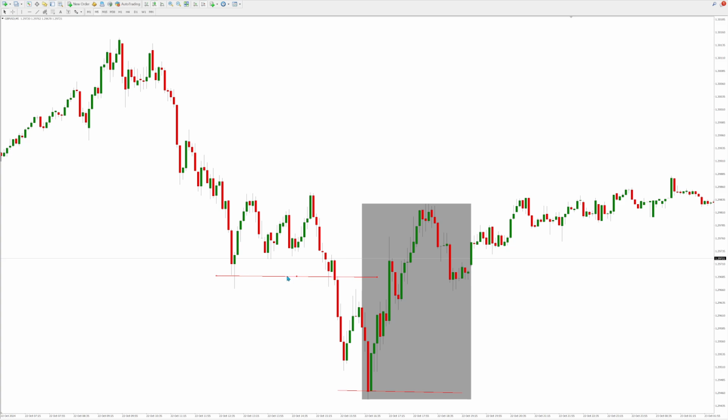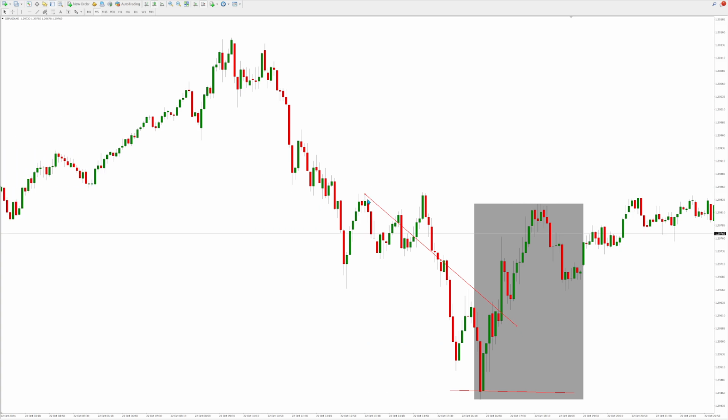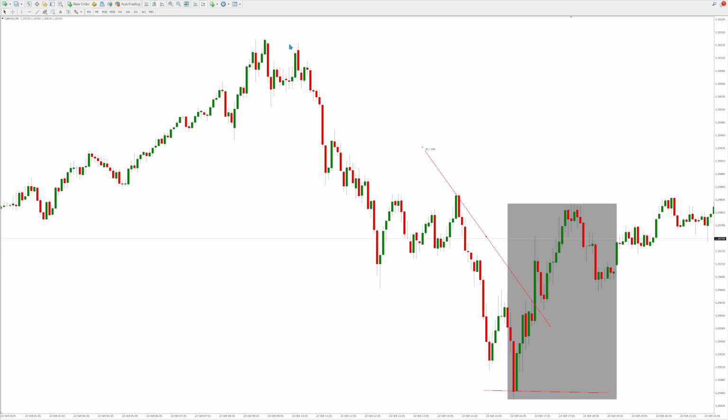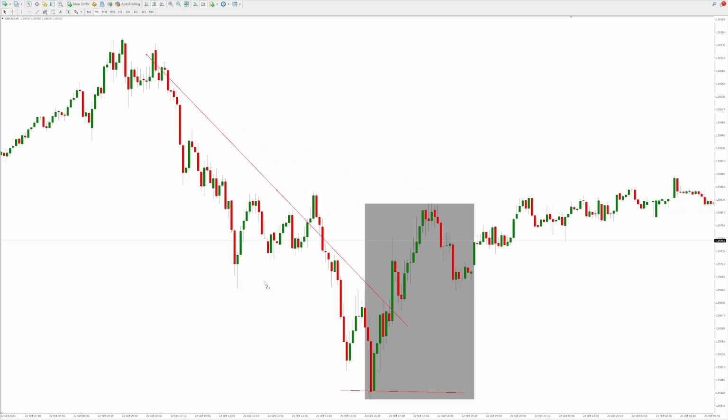As I said, I probably would have avoided this scenario personally, especially when there's so many other instruments and timeframes we can watch. It's worth mentioning as well, this looks like a bear trap setup following on from this downtrend here. I think traders are selling here, trying to get in, but they're getting in too late. They're arriving too late to the party, if I can put it that way.